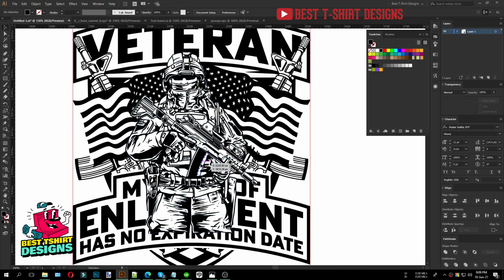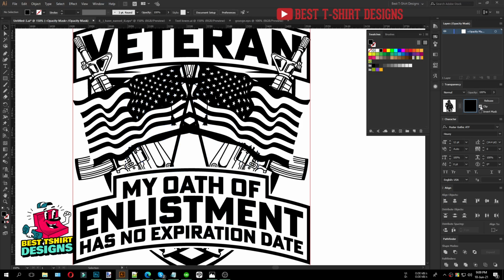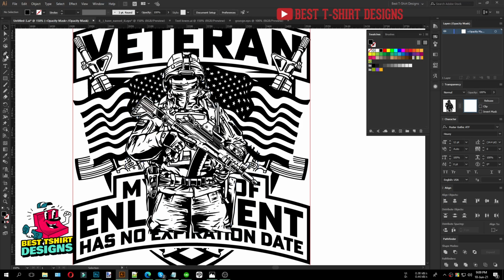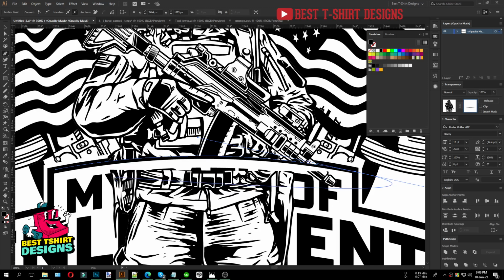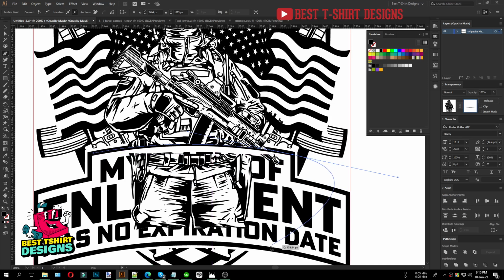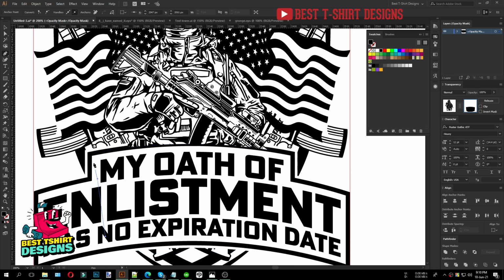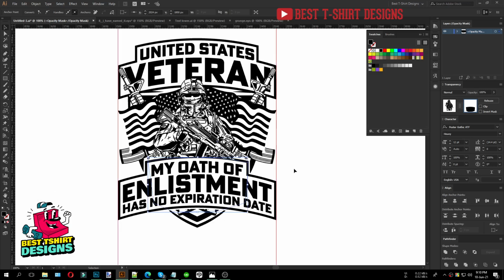So if I want to hide this part of the soldier, the bottom part, I select the soldier group, open transparency, just like this, then take my pen tool here, because this should be easy to make a shape like this. So one shape just inside this area, these black lines inside that area, and then you can simply break it from here and hide the rest of the soldier, just like this. So you can see this is how it is looking right now.